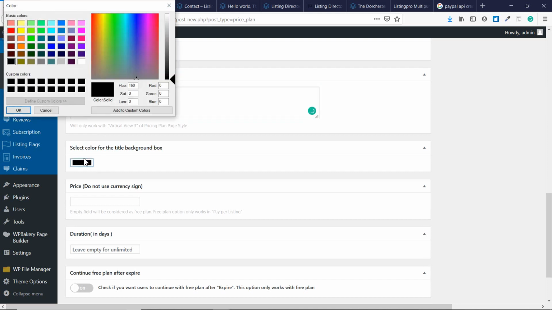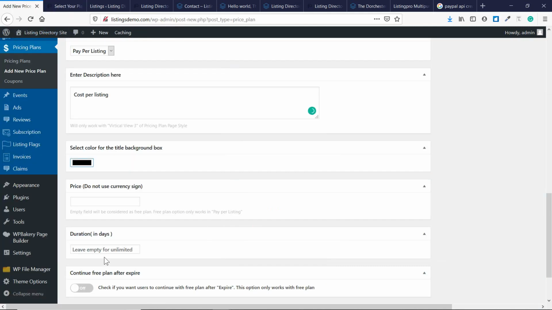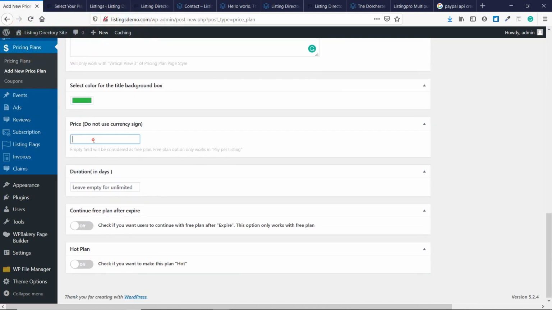You can change the title background color. As you can see, this one here has a black background color. If you want to change it, you can do that. I'm making it green since money is green. Then you can choose the price. Since I was using USD, I'll make it 49 USD per listing. And the duration, how long it is going to last.